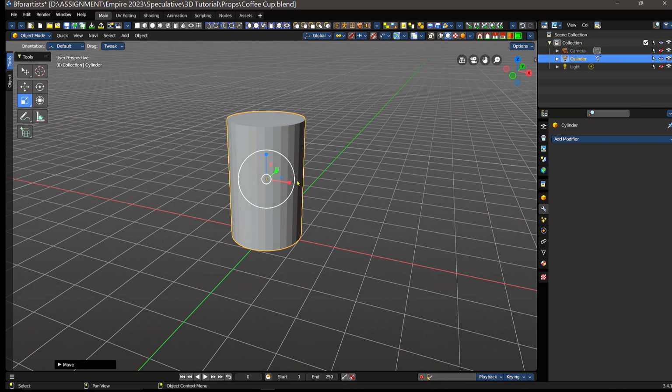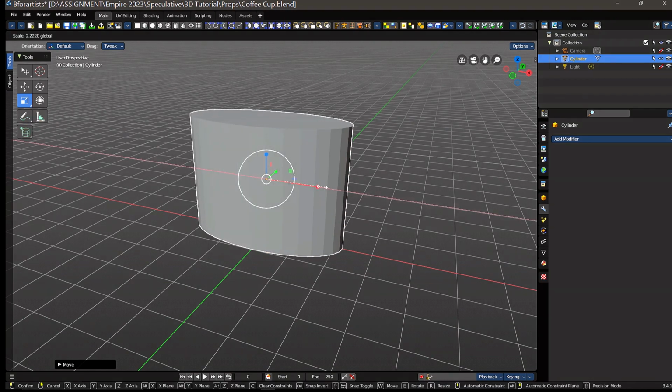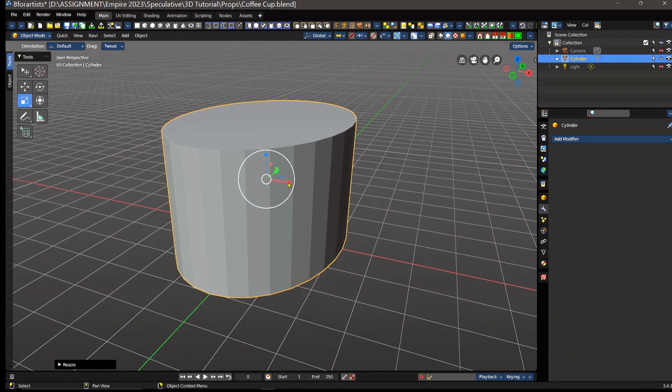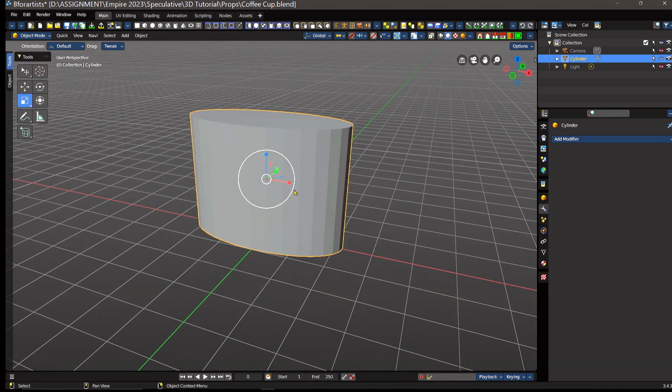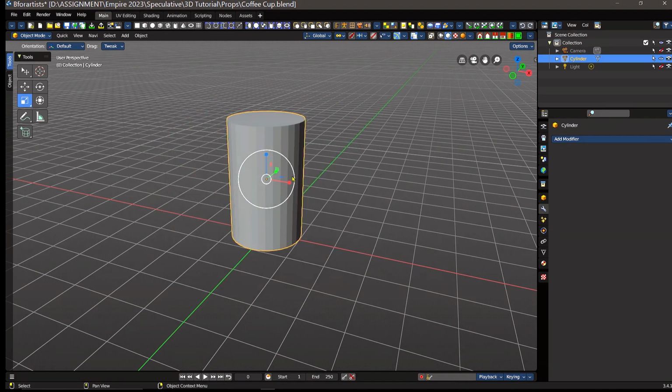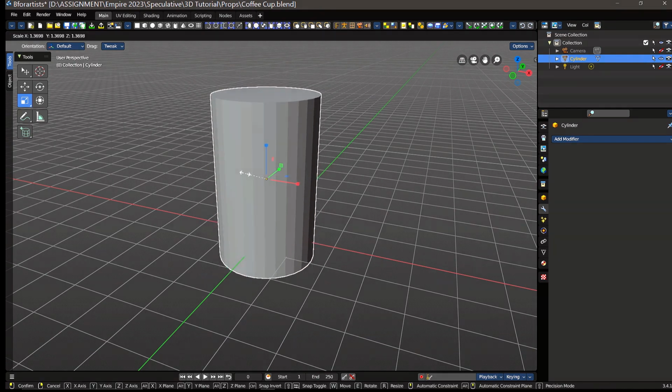As you can see, you can enlarge it via a specific axis, but we want it to be symmetrical. So I'm going to Control Z and get out of there. I'm going to just click and drag within this primary circle here. And that's good.